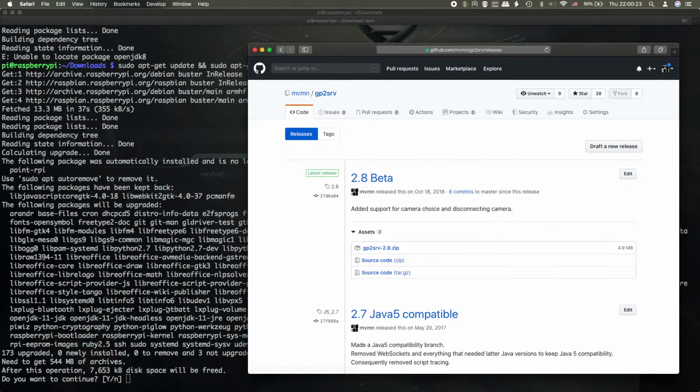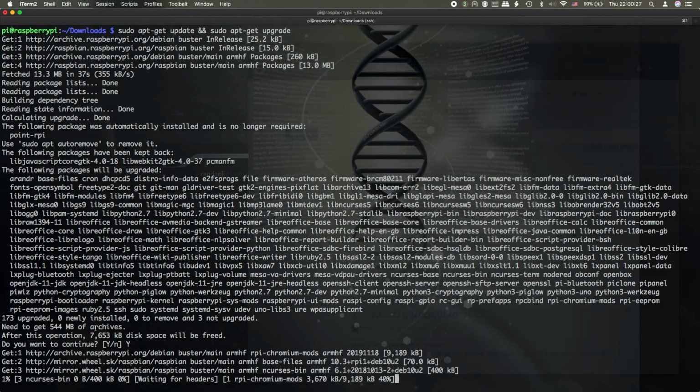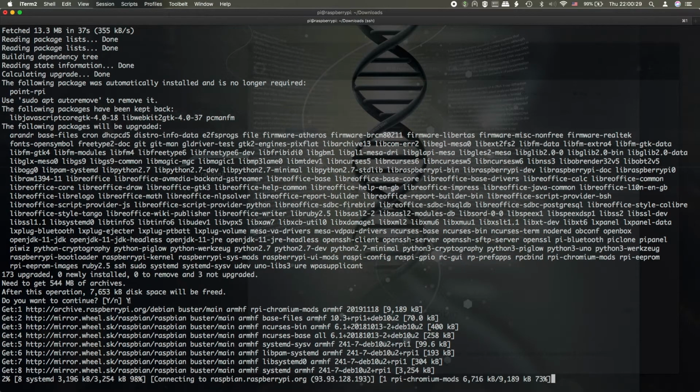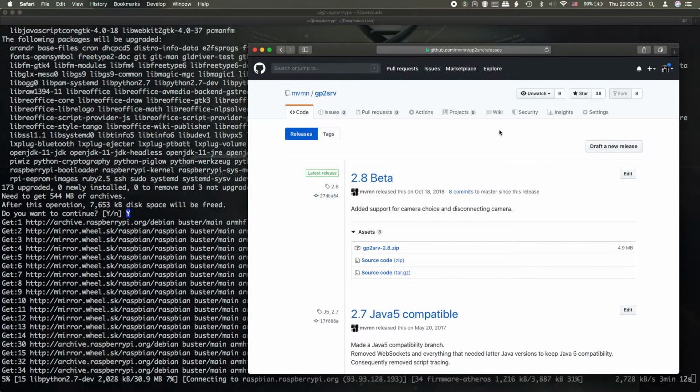And this is where it asks you if you really want to upgrade all this stuff and use extra disk space, and I do. So you put a capital Y, which means yes, and it proceeds to do so.